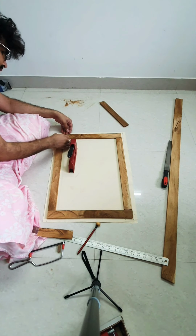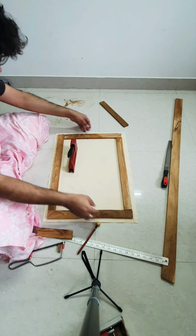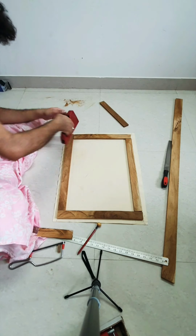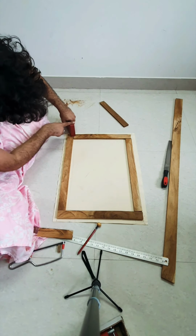Now you can staple these pieces together in a 45 degree angle. So if I show you something like this.